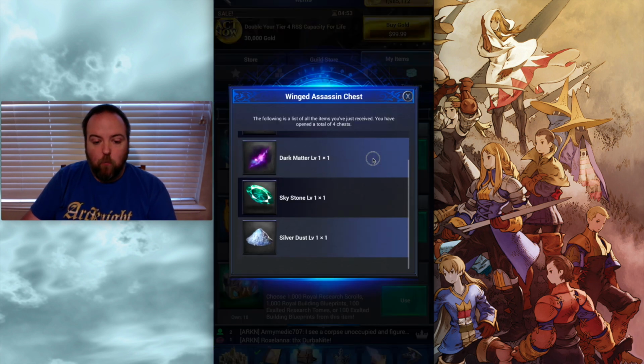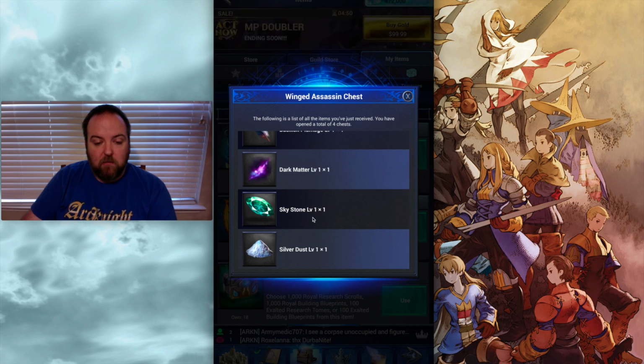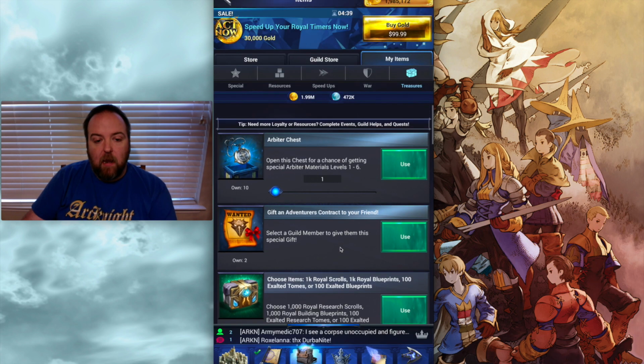Now, in this case, I just opened some, and what did I get? Hey, I got a rare piece. The rest of this stuff doesn't matter. It really doesn't. It's just chances at Skystones, Vorpal Steels, and Swift Silks. And every little bit matters. So the chests are a way you can get it.